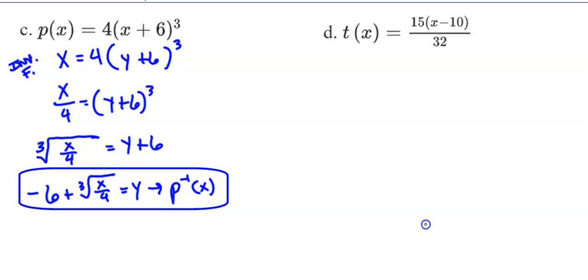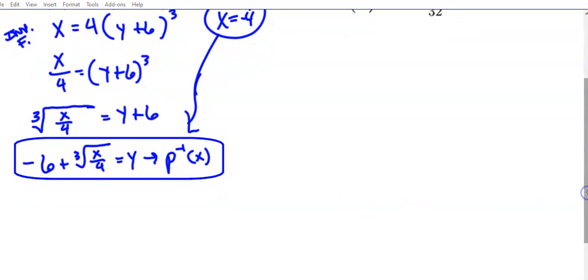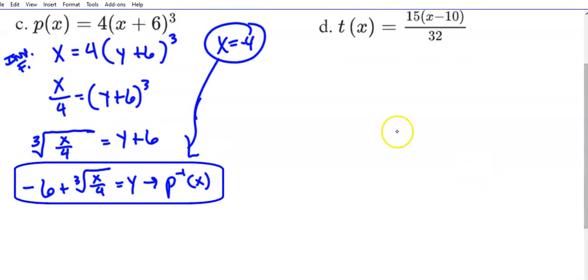So to prove that true, we've got to come up with a number. I'm going to take x equal to negative 4, and I'm going to use that one to prove this. So I'm going to put negative 4 into both of these, and we're going to first find p of negative 4.